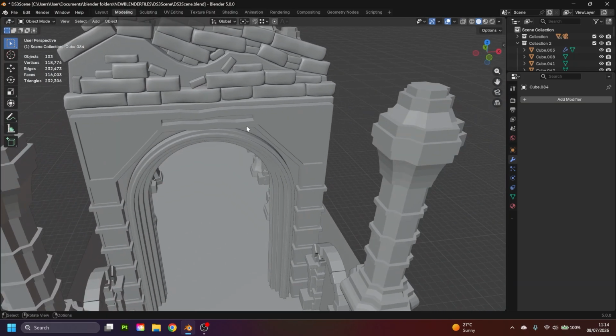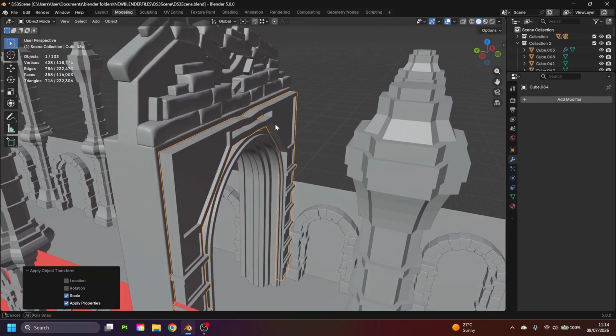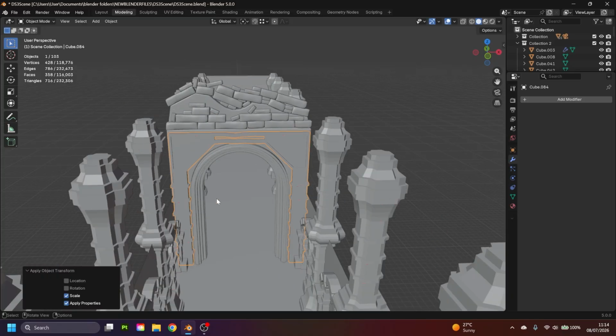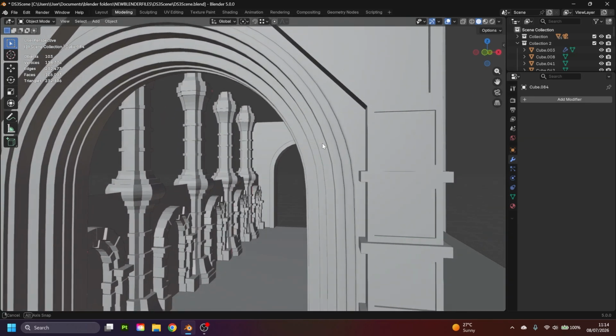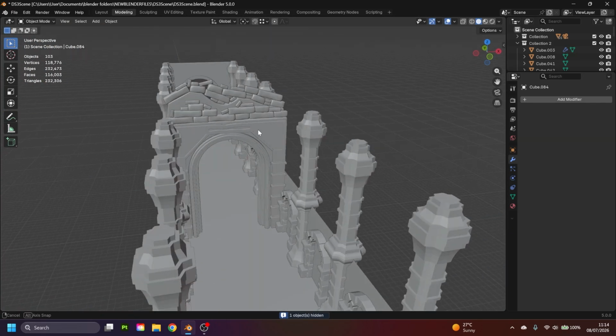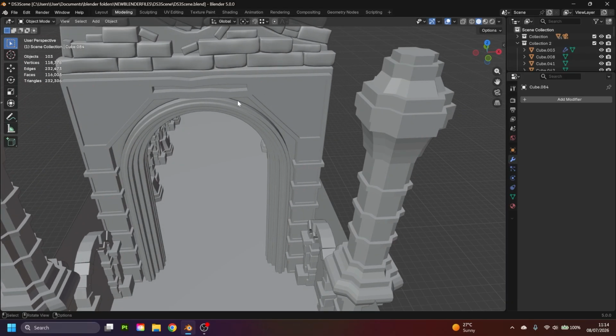Okay, so this object here looks a bit strange at the moment, but I think when we have vines growing around it and it'll be a bit more hidden, it's just going to be nice to have this extra geometry here rather than just have it as a blank wall. So this just makes it look a bit more interesting. Again, doesn't look great, but after adding textures and everything else, I think it will look a lot better.